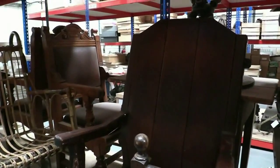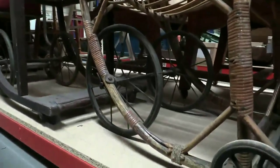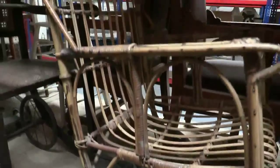We seem to have quite a good collection of chairs and things here, haven't we? Look at this really old wheelchair here. Look, this must be a good few years old. Yeah, we think apparently this one belonged to Sister Dora, our local nursing heroine, who was very much loved by the people of Walsall for all the work she did for the working people, particularly the railway men, who suffered horrible industrial accidents and during the smallpox epidemics as well. So we think this belonged to her.